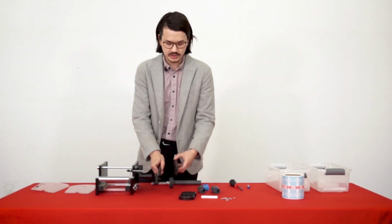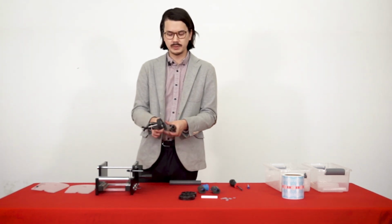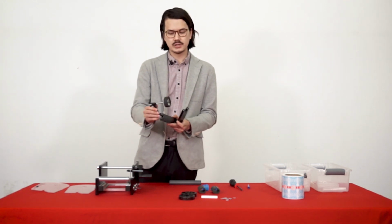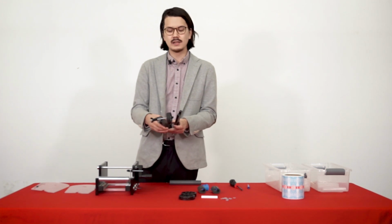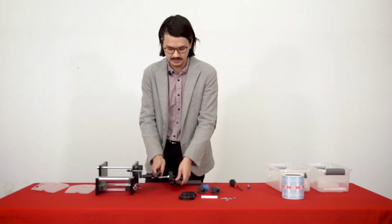You have these two additional arms. These arms will basically secure the guides that I just showed you in place. One of the arms will come with an additional wheel. This wheel is essentially to put some extra pressure on the container, make sure you get an even label on the container, make sure that it's nicely adhered to the container.